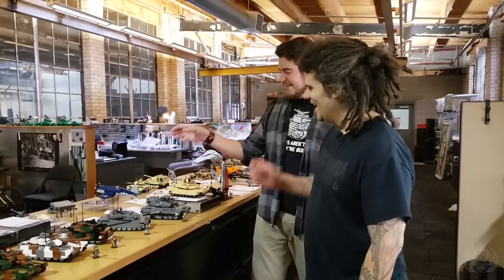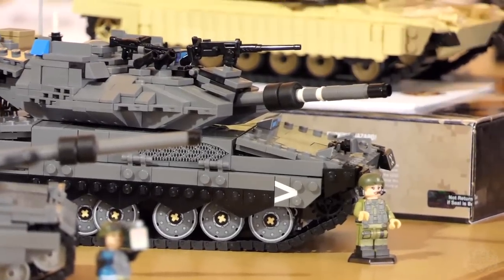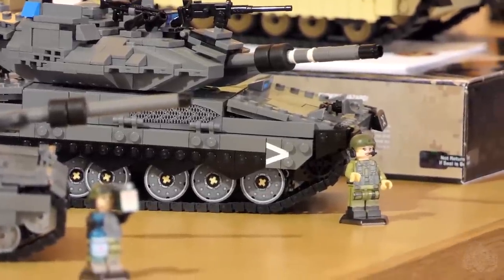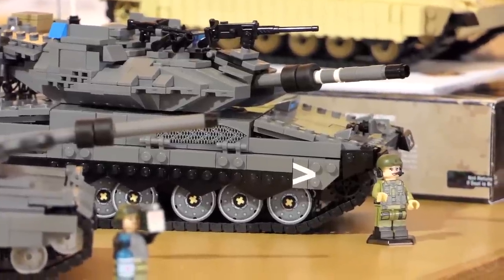Slammerino. Then the Merkava, the Israeli. Big, impressive. So it's the Merkava Mark IV. This is the latest and greatest of the Merkava series of main battle tanks. Of course, the Israeli contender. What's kind of unique is that it's a tank and a troop transporter at the same time.